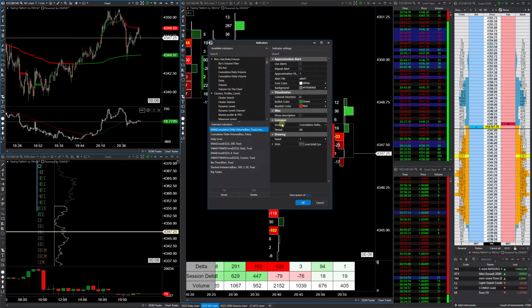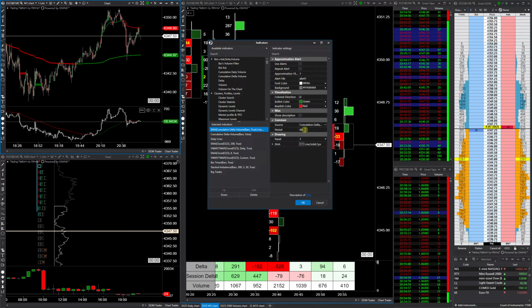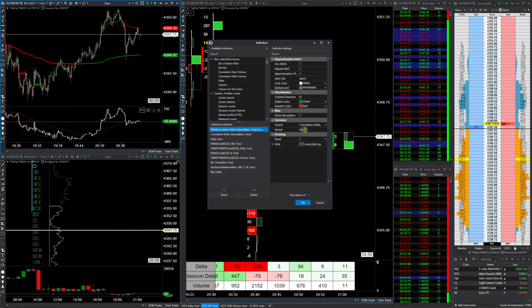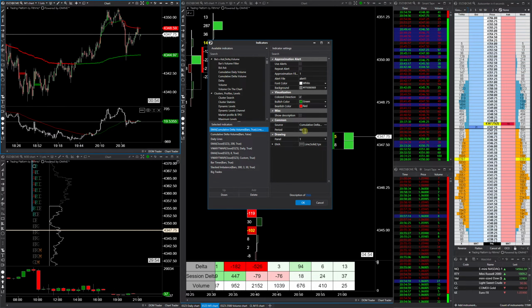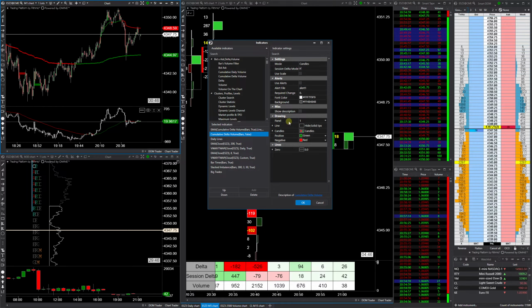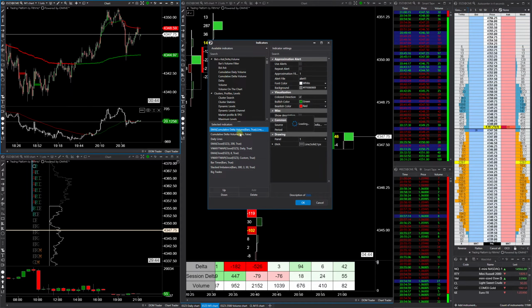So on source here, instead of using price as the source, it's using the cumulative delta as the source. And we have it set to a 60 period because we want that to be a 1 hour average. And then you set it up on the same panel that you have your delta set up. So if we go to our delta, you can see it is on panel 1. So that EMA is also on panel 1.